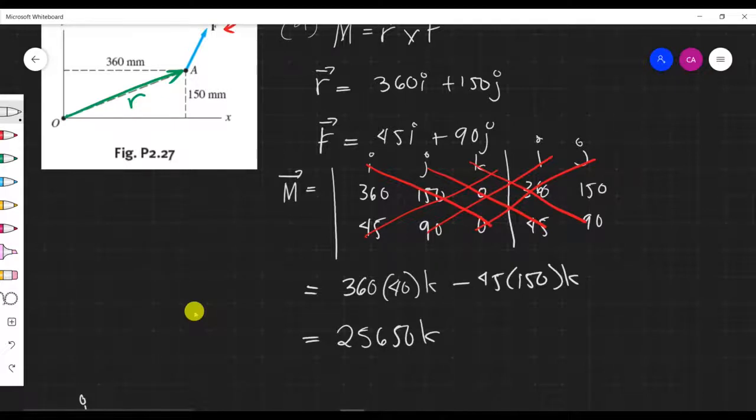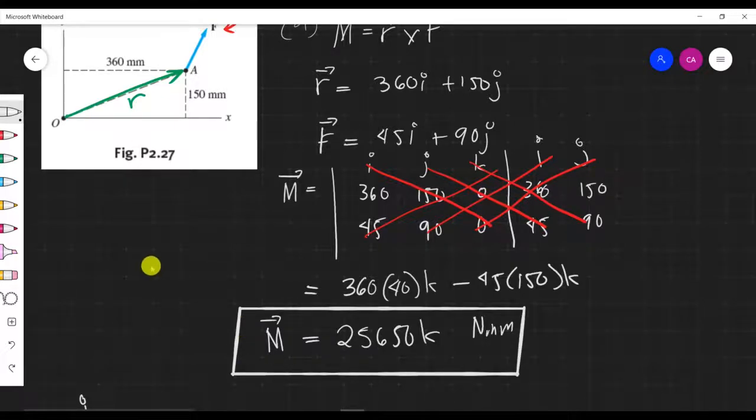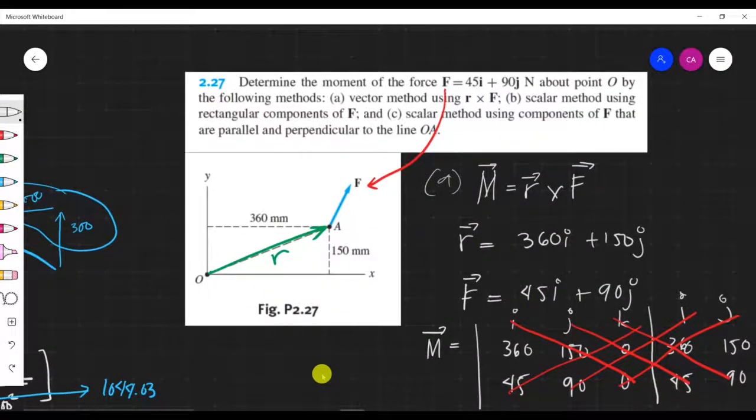Okay? So, 25650K. So, this is in Newton millimeter. Okay? So, this is the vector M. Positive ba siya? So, tignan natin. Positive nga kasi hindi naman nag-negative eh. So, tingnan natin doon sa drawing. Check natin. So, yung positive 25650K, kapag tinignan natin dito sa drawing at kapag nag-right hand rule tayo, counterclockwise yung positive. Eh, kung makikita natin, legit na talagang counterclockwise. So, tama, no? So, 25650K. Positive. Okay?